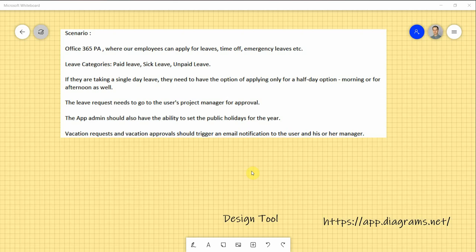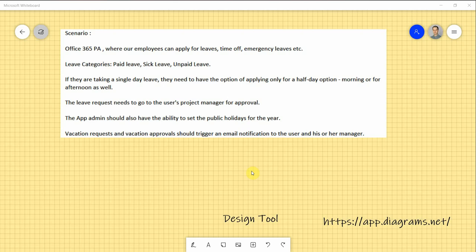So let's look at the basic scenario. Let's say we have a company that wants to have a solution developed, and this solution would be an Office 365 Power App where our employees can apply for leaves, different types of leaves, right? Like emergency leave or time off, things like that.